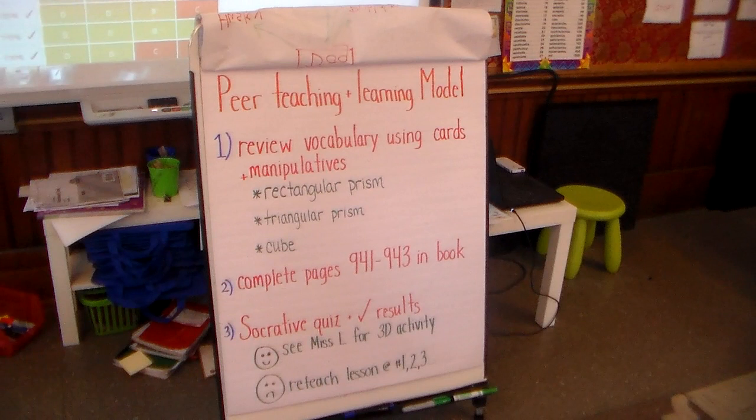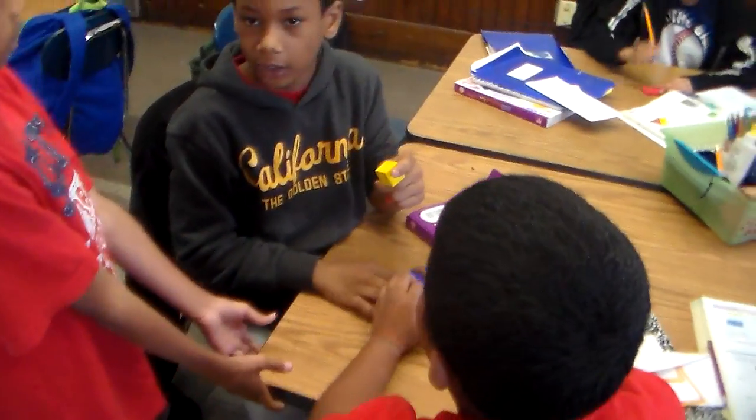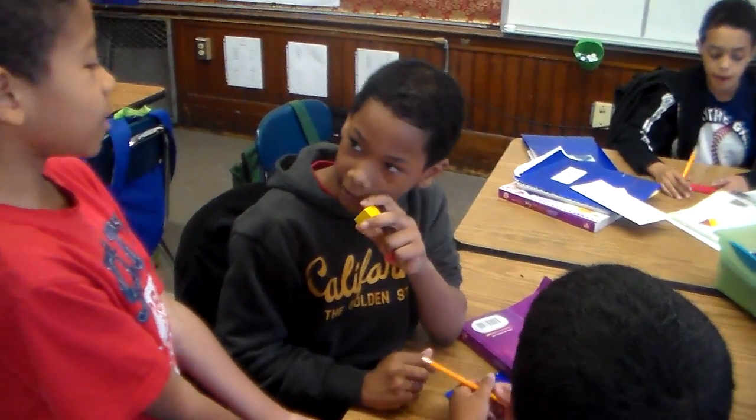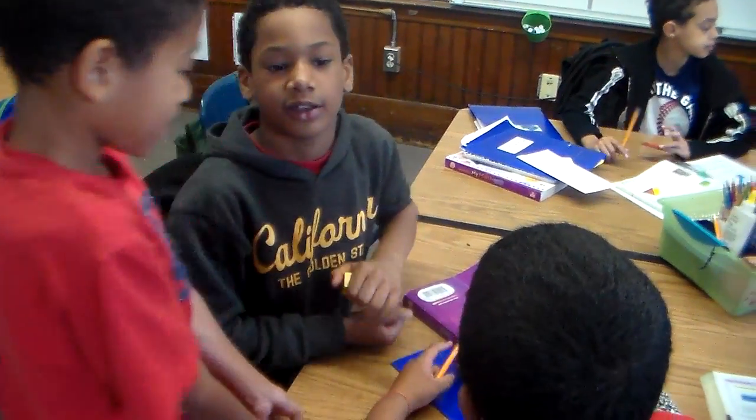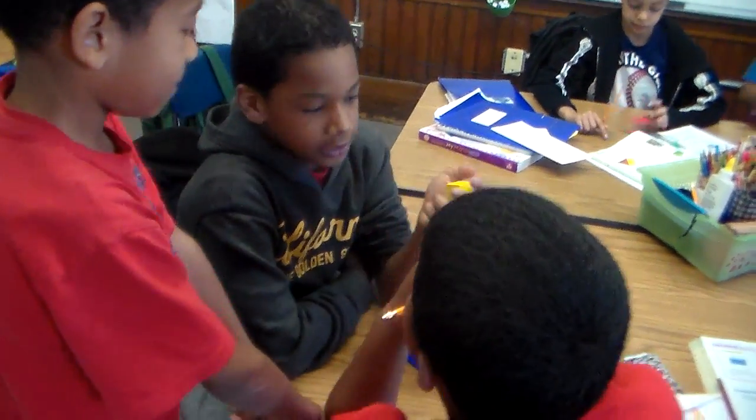When students got a 100, they were introduced to the peer teaching and learning model, which you are looking at right now, and they were taught how to instruct students in C and D the same material that they were just taught in their lesson recap. So they started off by teaching the students the 4 most important vocabulary words, and they did that using math manipulatives as well as vocabulary cards from the curriculum.